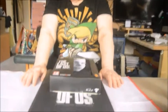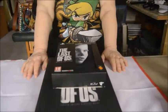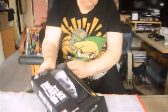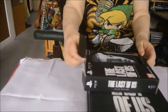Okay, we're down to our smaller packages now of collectibles. Much smaller packages than anything that you've seen before, so I can't really criticise the box. Nothing to criticise, is there? So we'll open it up, see what we get in here.